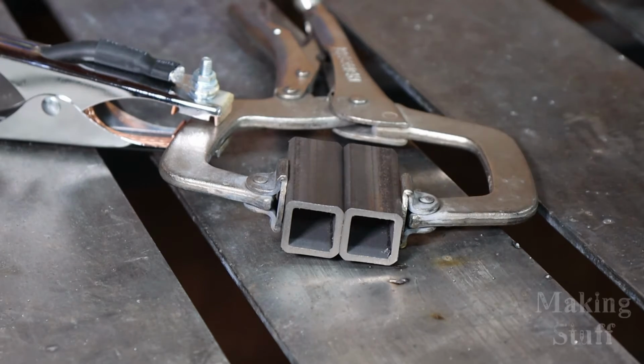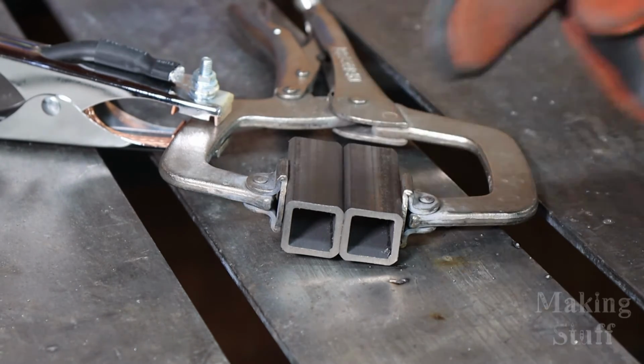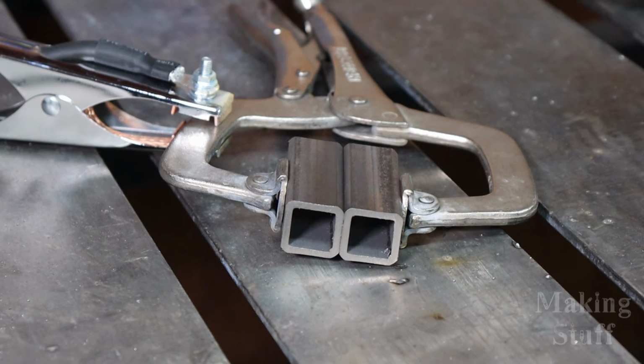Okay, so I'm going to try some TIG welding with this machine now using some more 1-inch square mild steel. This is 1/8 of an inch thick. Let's see how well we can weld this using the TIG mode. And of course I got to turn my gas on, and let's give this a shot.